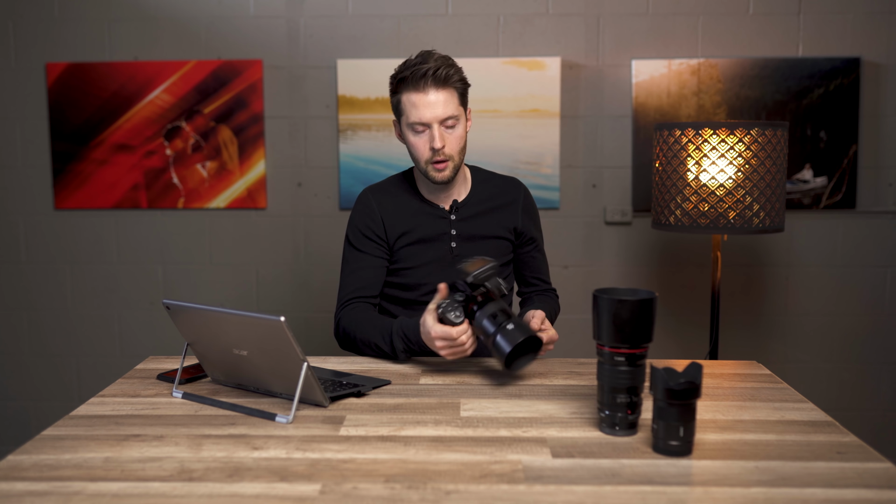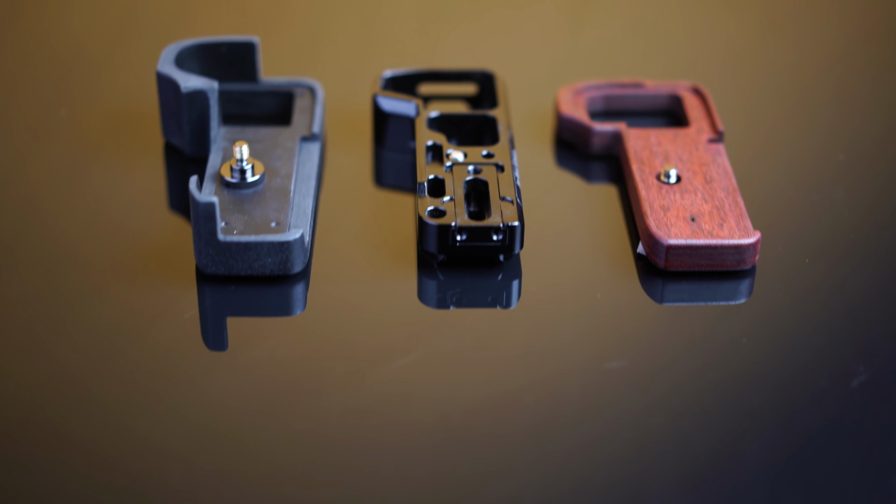But let's talk about what you're gonna notice once you make that initial switch to Sony, because the cameras are pretty different. Right off the bat, the camera bodies are much smaller. I found they were actually too small. My pinky would always be hanging off the bottom of the camera and I never felt like I really had a great grip on it. So I ended up picking up some grips to begin with. Not the battery grips, but just grip extensions.